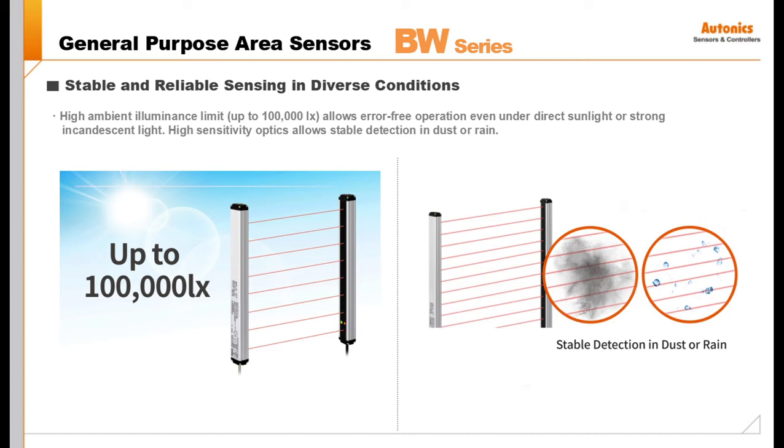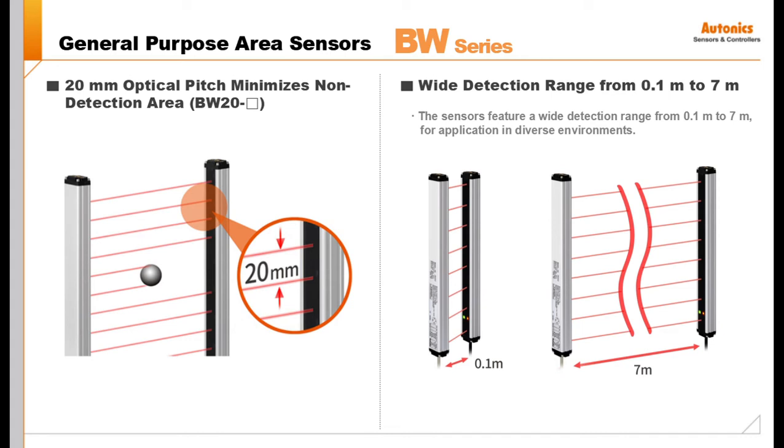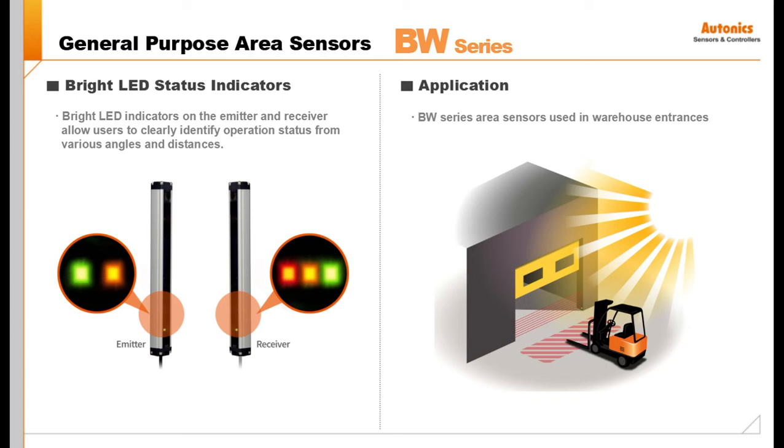Okay, so highlighting again the high ambient illuminance limit up to 100K lux. Right, and also this model is dust and weatherproof. And then the beam gate is 20 mm, in other words, finger detection. And then the nearest installation distance will be 0.1 meter, that means 100 mm. Okay. And then the longest is up to 7 meters, that means 7000 mm. And then we have this LED indicator for alignment detect and also the error display.